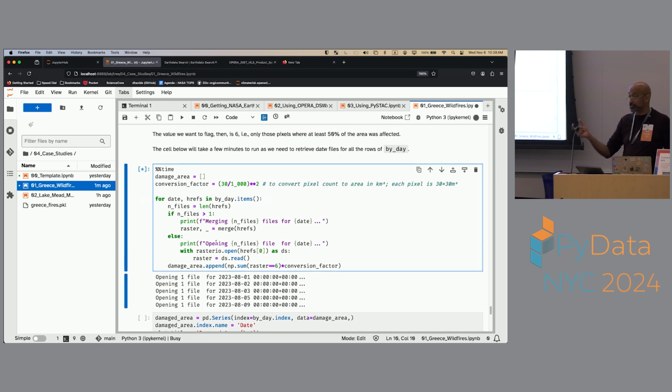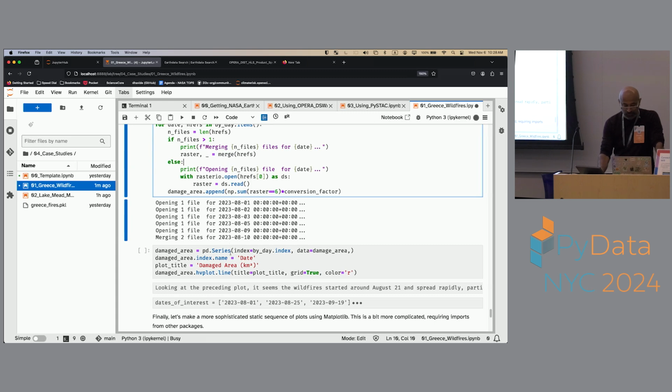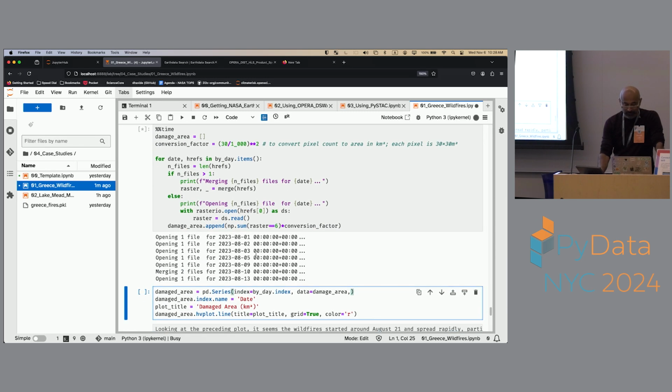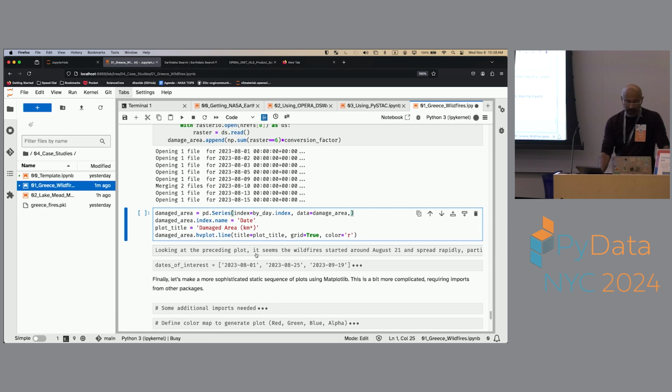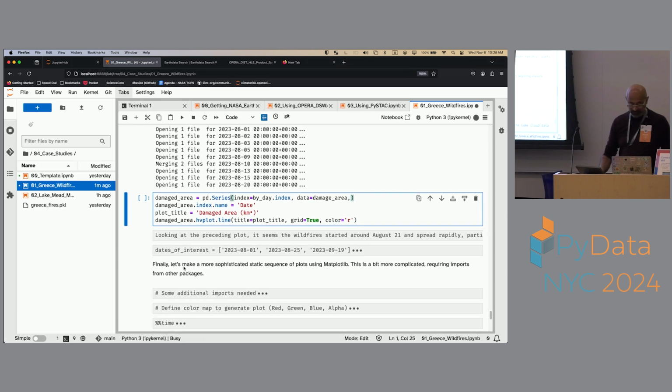And when I do this, I'll get an idea of, and add those up, each one of those pixels is 30 by 30 meters. And so that tells me how much area has been damaged by wildfire. This is basically corresponding to a wildfire. And we can actually do a little visualization that shows the spread of the wildfire, which is kind of cool. Unfortunately, this is downloading all of this data and it's taking a little bit of time. I'm going to run out of time. I've only got a minute left, so let me execute the rest of this.